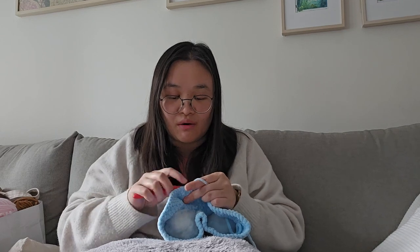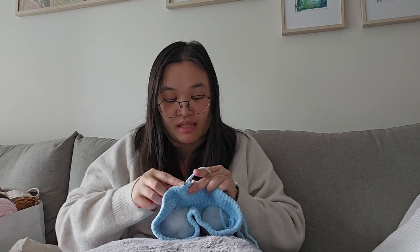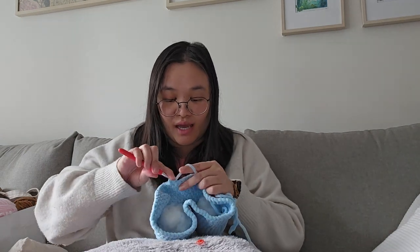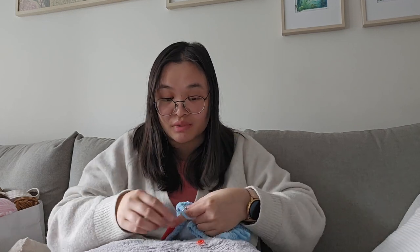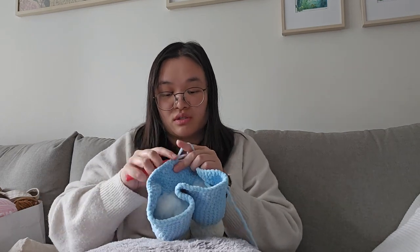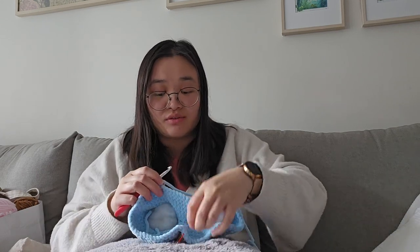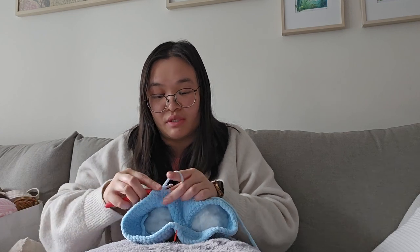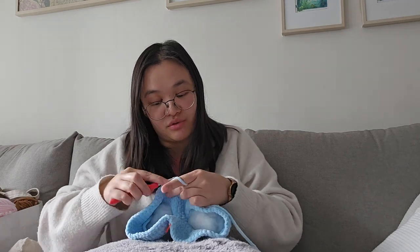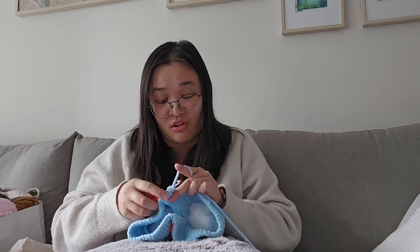And just to talk about why I don't do commissions as much, I did them quite a bit at the early stages of my business, because I was trying to get some extra cash so that I could purchase more yarn and more materials so that I can design more. But right now, the reason why I don't do commissions is because it actually takes a lot of time to think of the design. The design process usually takes too long, because sometimes the client will want me to do a sketch, and they'll come back to me asking for changes, and then I'll have to redraw and rethink how I'm going to make things, and it's this back and forth process which takes a lot of time.